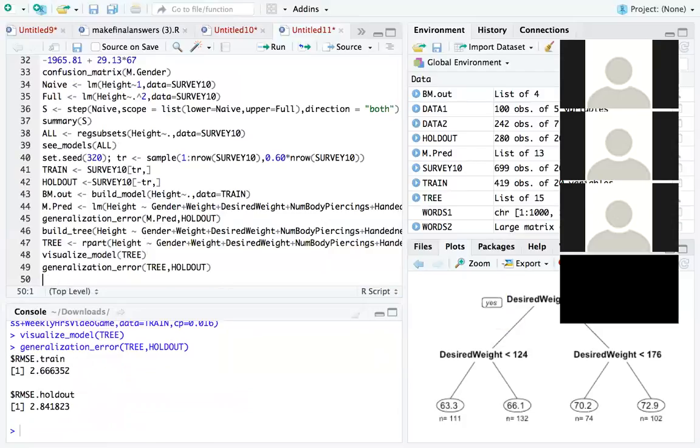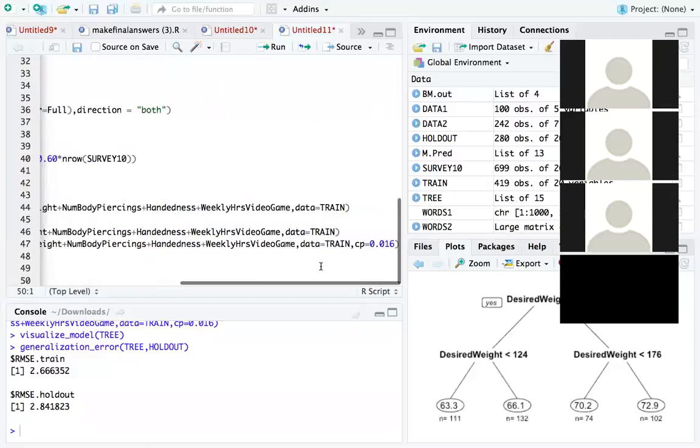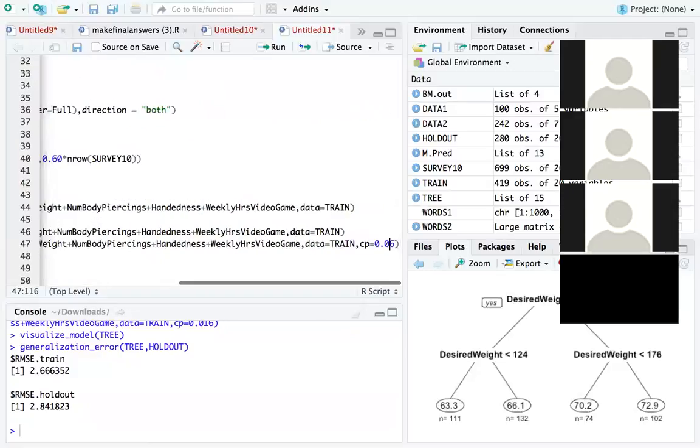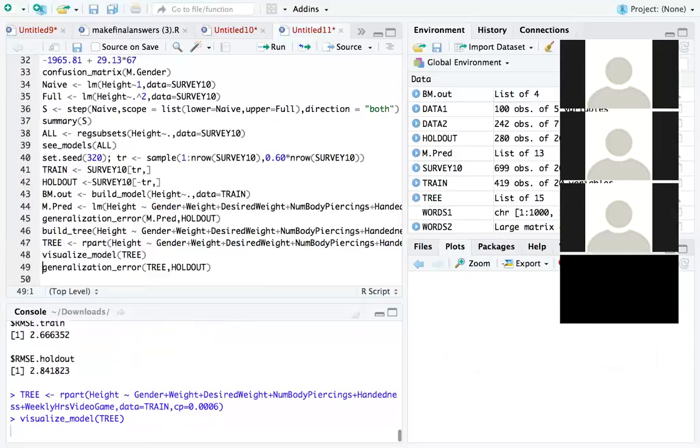I don't think I included random forest on the test. I went more theoretical on random forest, and I'm afraid of how long it could take. But the idea of a random forest is we keep creating these trees. And the interesting thing about a random forest is we actually grow the trees to the maximum. So each tree in the random forest, I should just put CP equals 0.